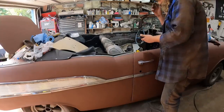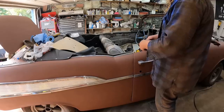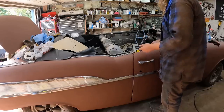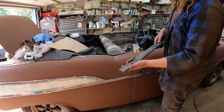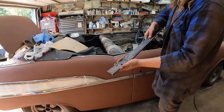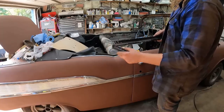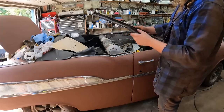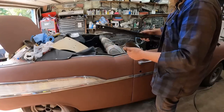So now what we've done, put the back piece all done, we have to build the front piece, which is essentially just going to be that. They actually join nicely together, so I'll grind the edges and weld that together. On the back side, we will have to cut out these standoffs, and I guess just a couple, because those are obviously going to be a different spot, being it's different molding.